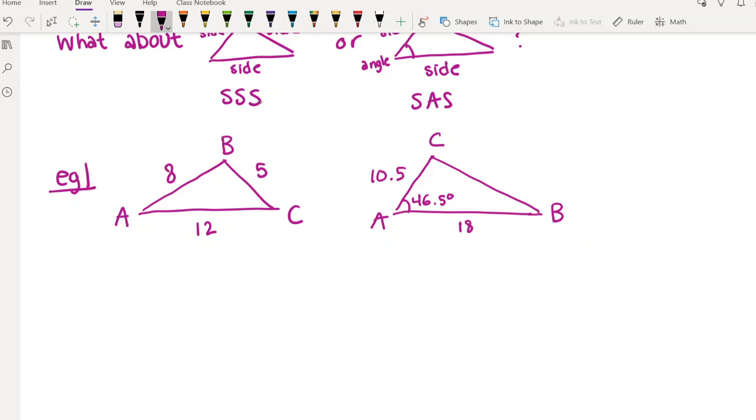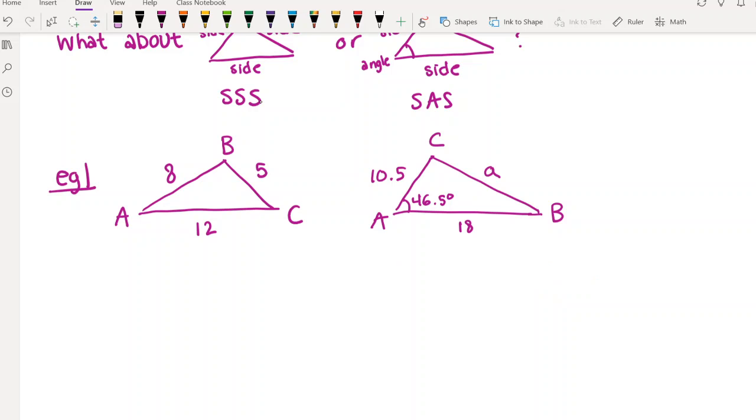Well, again, if you tried to set it up, you might start by saying sine of 46.5 degrees, since that's the one angle you do know. But then you would have to say over A, and you don't know A. And if you try to do it with one of the other angles, you don't know either of the other angles. So if you wrote this down, you would not be able to solve it because you have two things you don't know. So in both of these examples, the law of sines basically falls short.